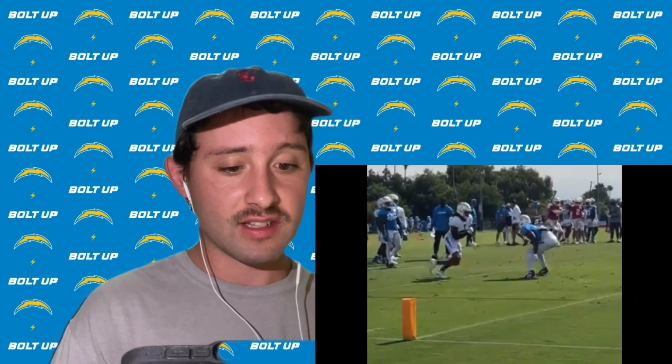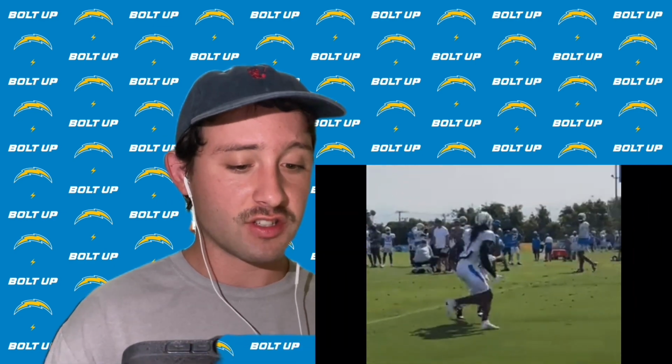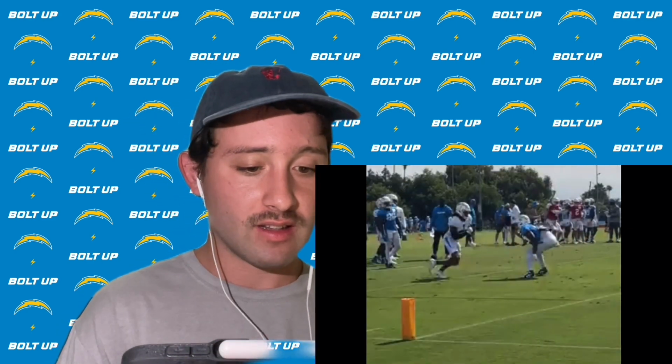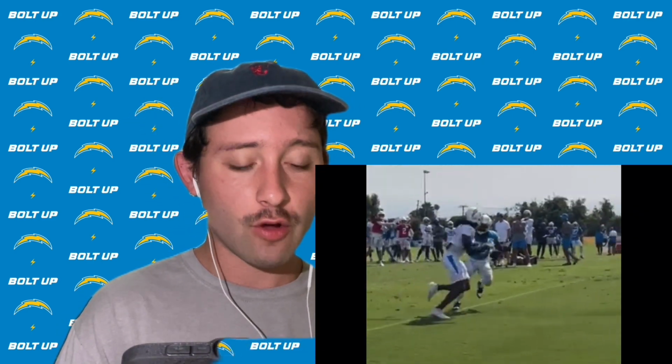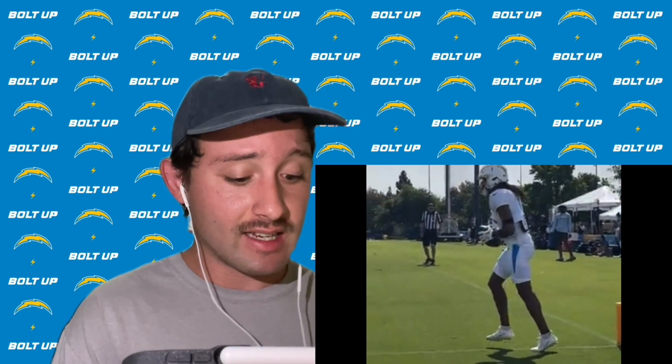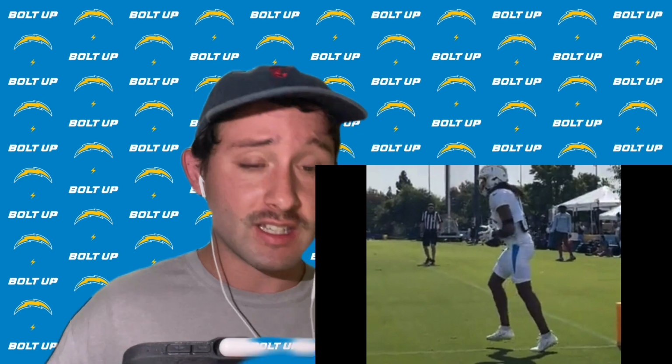Here's another one. This is Quentin Johnson mossing Jasir Taylor. Just a little clip. I'm sure you guys have seen this already, but just to show, again, the athleticism of Quentin Johnson, the ability to explode out of a bubble screen, out of the backfield, the ability to run up a go route, a fade route, just jump up and moss a guy. This guy is looking like a great receiver. Like, he can really do it all, so very happy about that. Quentin Johnson looking really good in training camp.